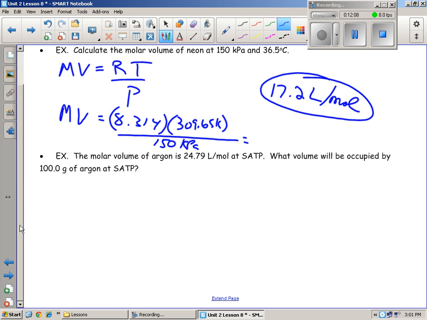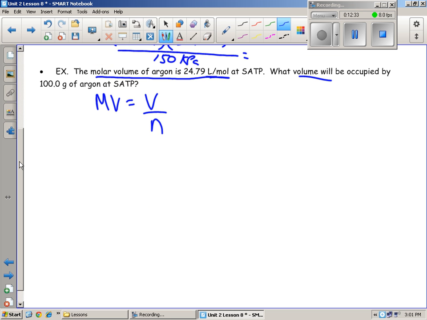This one down here, it tells you the molar volume is this. Look, I see liters per mole, molar volume. Okay. What volume? So when I think about this, I think, which formula is best going to find the volume for me? Probably this one here. So I'd want to use this formula for this. Once again, both of these are on the back of your periodic table. Okay, so no excuse there. If I want to find the volume, how am I going to do that? I'm going to cross multiply.